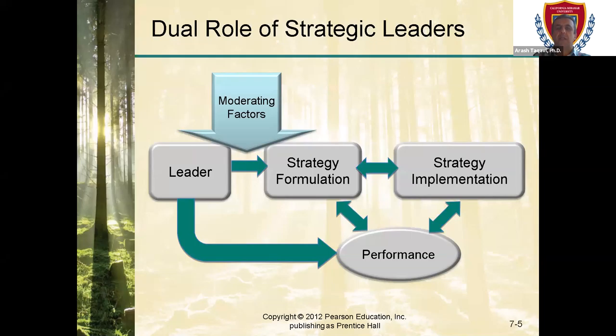And again, between leadership and strategy formulation, we have some moderating factors. Some part is related to the leader-specific character and personality. Some part is about the previous history of the organization. Some part is about our prediction as a leader of the future, where are we going? And some part is about our vision and our mission. Some of these are inhibitor factors and some are facilitating factors. Both parts are moderating factors that moderate the relationship between leadership and strategy formulation.